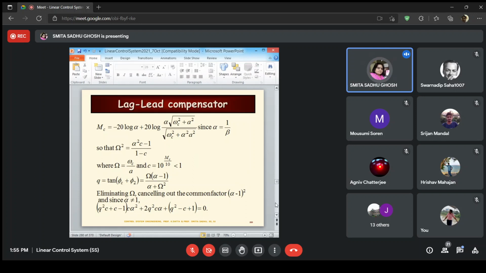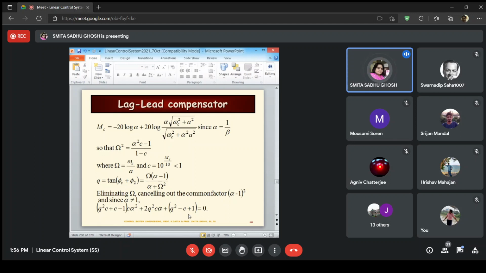I will not go into the details of this, which follows a similar procedure to what we have already done. The magnitude expression is given over here, and from there we get this. For the phase expression, you see Q is equal to tan of phi c plus phi 2. So phi 2 is actually over here. We are assuming that phi c is the amount of lead that we got from our compensator at omega c, considering that the lag portion will be giving a small amount of lag as well. From there, Q is substituted as this, as had been done earlier.